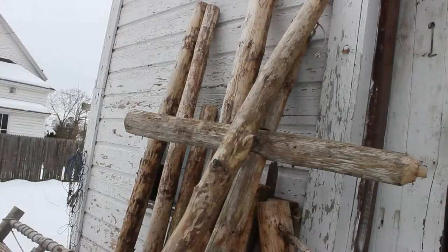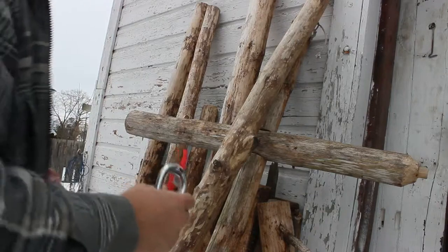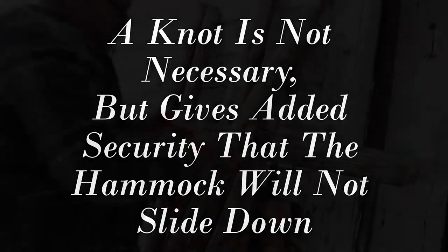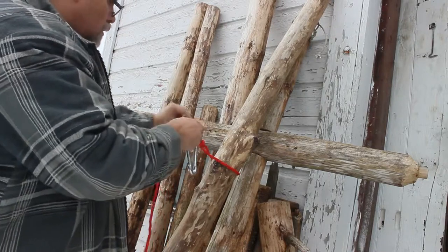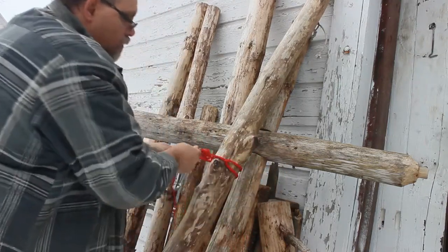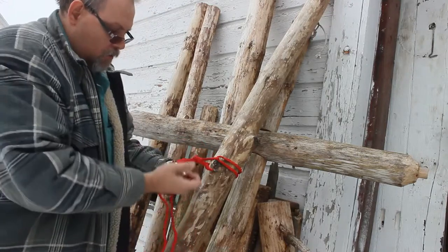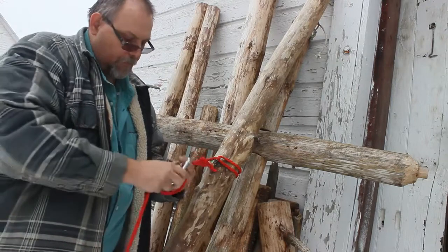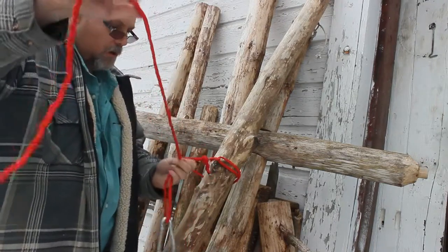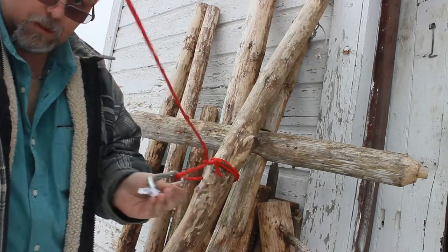All right, you can pick any size tree that you can get this around, but try to go above a knot, obviously, or a limb, just to keep it from slipping. Keep your loop close to the tree. You're gonna go around it like that, back this way, back around the tree, and this goes down to your hammock, okay? Loop this through your carabiner that's holding the hammock up. This goes back through the loop. That way you can adjust how long or how much space you have between the trees.